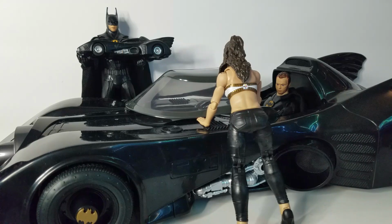How I acquired mine was it went up for pre-order on Amazon on day 1. I took a while to pre-order it. I waited to see if I really wanted the big bundle from McFarlane Toy Store. I was going to get it, but then I said, no, I just want to try my luck and see if I could find it in a while. Unbeknownst to me, it was going to be sold out everywhere in a matter of a day. So it was sold out on Amazon. It was sold out on Target. McFarlane's website was sold out. I'm talking about the single particular release, not the big $400 bundle. So I was like, okay, I've got to find another way to figure out how to get this.